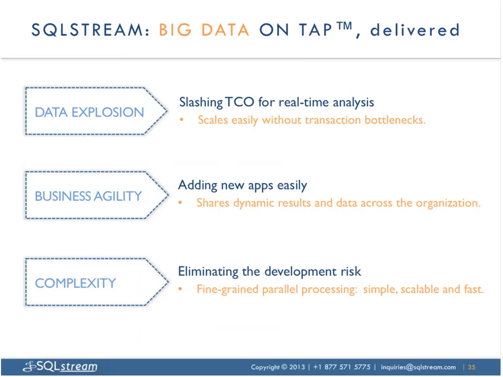So in summary, this is how we've achieved this. We solved the complexity problem by letting you deal with high-level SQL and letting us take the strain onto our shoulders with our lock-free execution environment. This allows you to create new applications from the existing streams by just creating new views and adding queries without disrupting the applications, without rebuilding, without stopping anything. You can plug in new data sources, again without stopping, and insulate those applications from changes in the data sources and any other things that you might not want them to be directly, tightly bound into. And then finally, to scale up by not transacting information in databases, but using stream processing to allow you to scale up to the largest volumes.